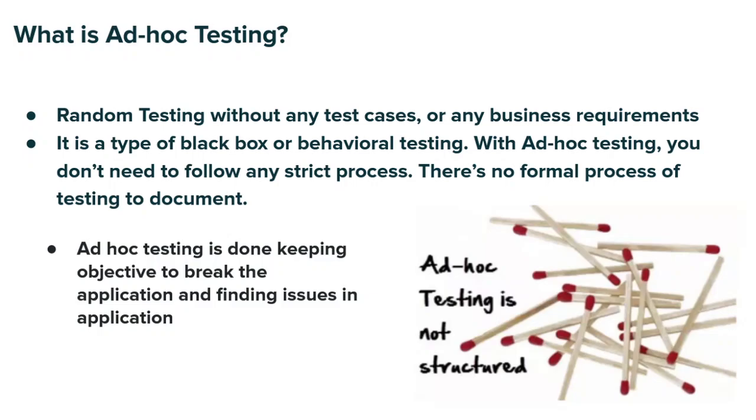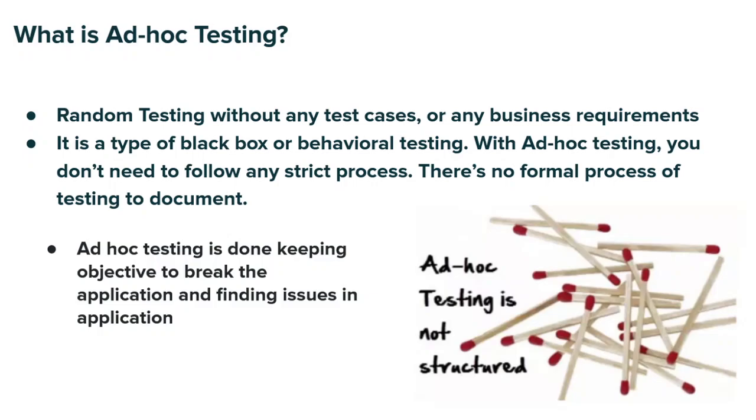Ad hoc testing is a type of black box or behavioral testing where you don't need to follow any strict process. So in ad hoc testing, there are no requirements, no test cases, and no testing approach. We have to randomly perform the testing on the given application. There is no formal process of testing documents, so we don't have to create any type of records or documentation for ad hoc testing.